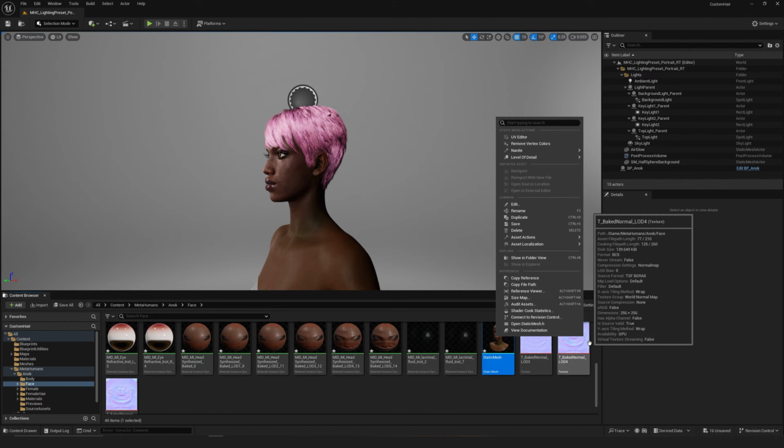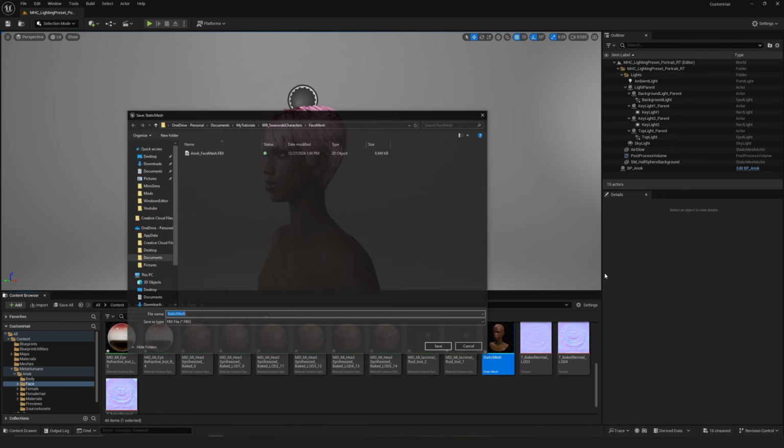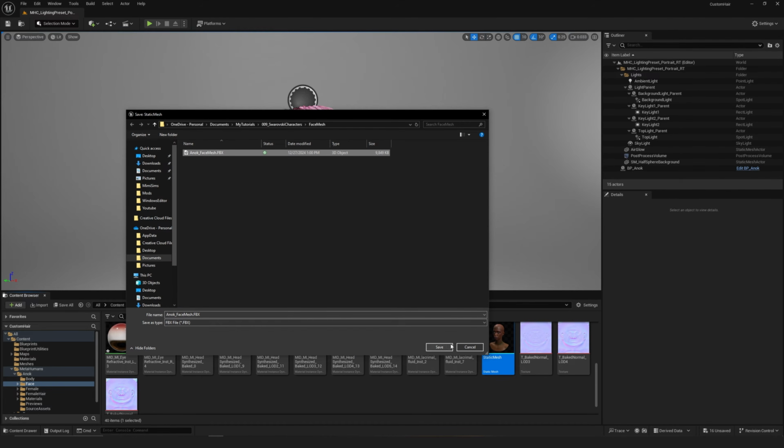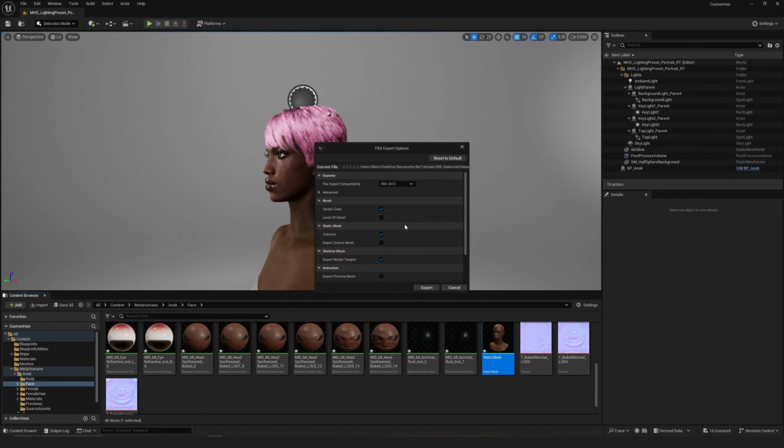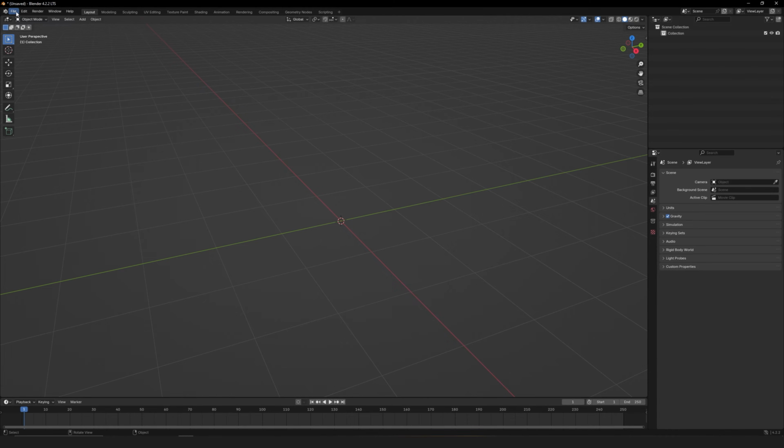Then you'll right-click on the static mesh and go to Asset Actions, Export as an FBX, and uncheck LODs. And yeah, save it somewhere. Now in Blender, the first thing we want to do is create a scalp from which the hair is going to emit or grow from.